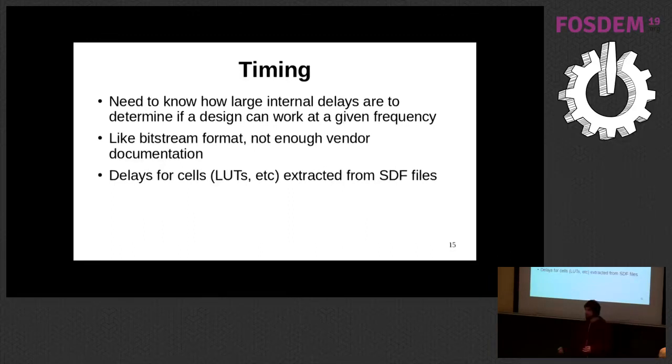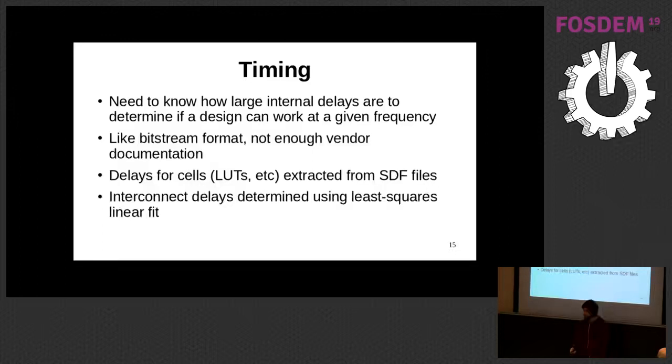So the vendor tools can create something called an SDF file from a design, which gives you all the delays through the cells. So getting the delays for things like LUTs was easy enough to extract from that. Routing was a bit harder because they don't tell you the delay for a particular connection. They tell you the delay for a whole net, which has multiple connections in. So in the end, I had to build up a kind of rough hypothesis of how the model worked, and then throw it into a least squares solver, comparing what I thought my model would be with a load of unknown parameters against what the vendor tools say the delays actually are, to work out all the routing delays for the individual switches inside the FPGA.